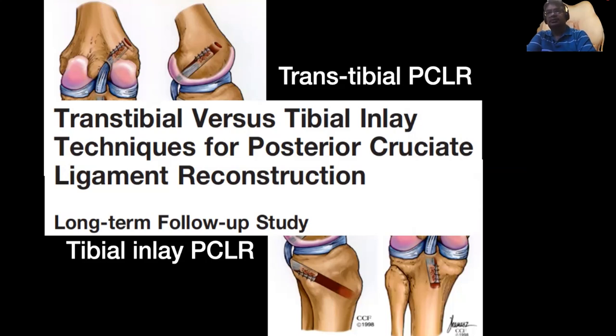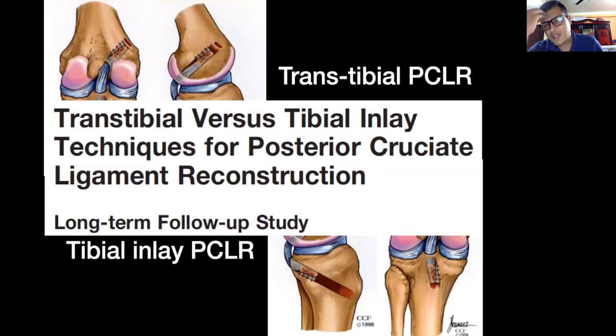So probably arthroscopy is the good one. We cannot say from the recent studies that one is better than another. Both results are equal. Definitely there are longer incisions and a very bad looking scar in the inlay technique, and the arthroscopic technique has a very low scar, very small wounds.